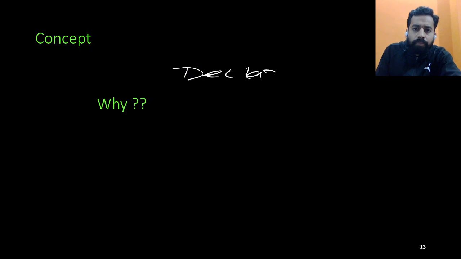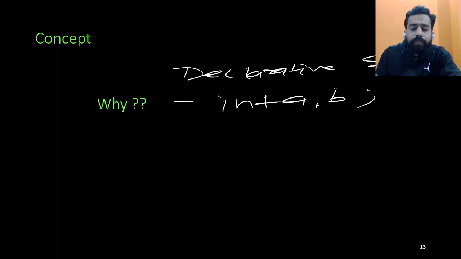Now the major question I want you to understand from this session is: why are we using grammar? What is the reason behind it? So students, you must have used programming, right? How many types of sentences are there in a programming language? There are several types of sentences, right? So let me write down a few. There are declarative sentences. What are declarative sentences? You must have declared int a comma b, right?